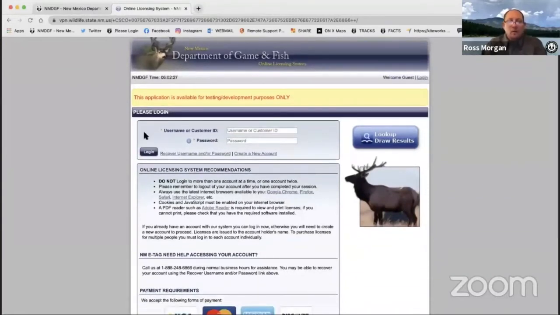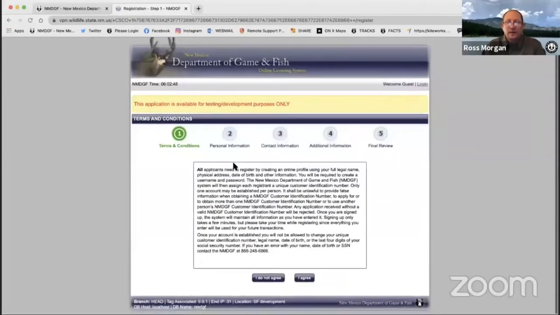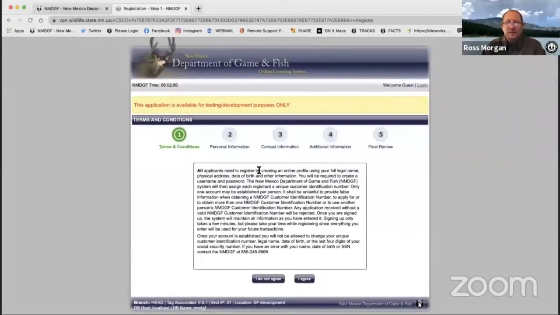Again, if you already have created that account, then you'll come back to this page, and all you have to do is type in that username and password that you did, and then you'll log in. So for those of you that haven't created an account yet, the first thing you're going to do is click on Create New Account. And then it's going to go through terms and conditions.